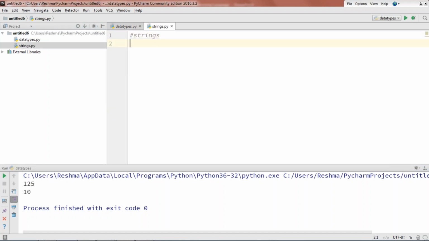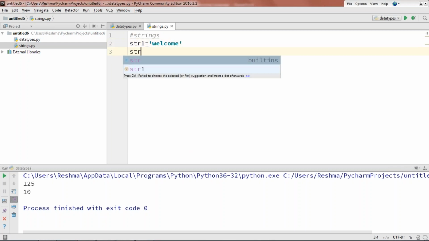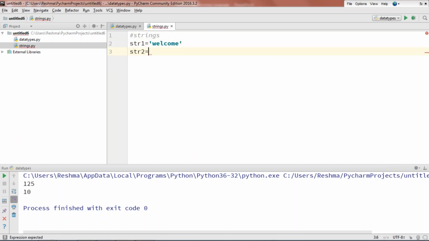So let's say that I have got a string which is string 1, and I'm just writing welcome. And then I've got another string, and I'm just writing to Edureka.